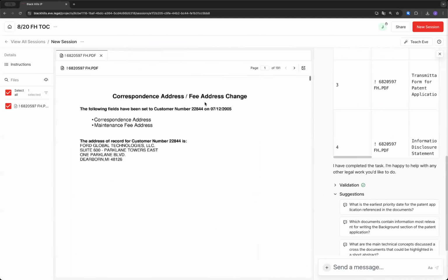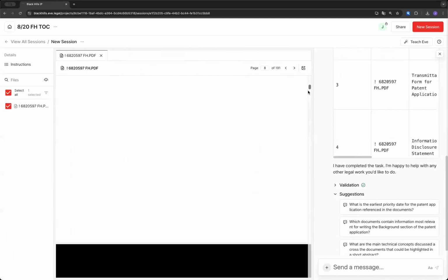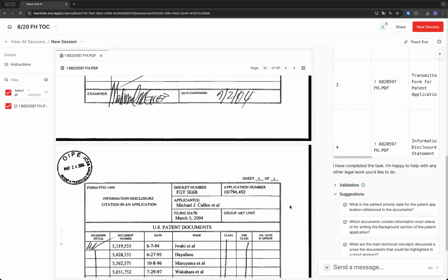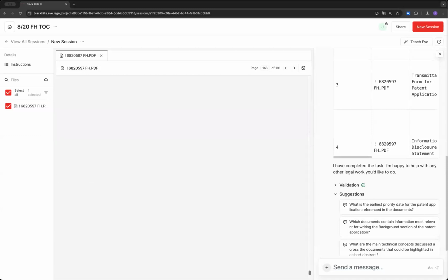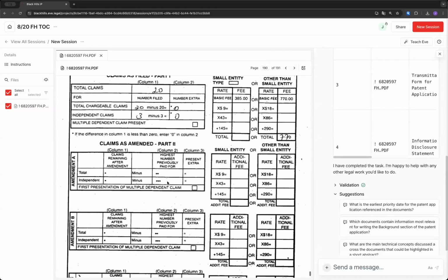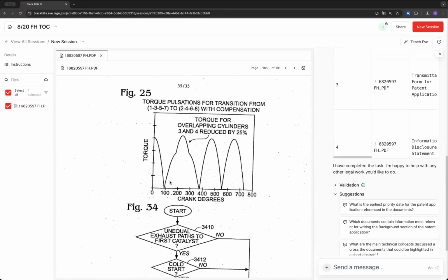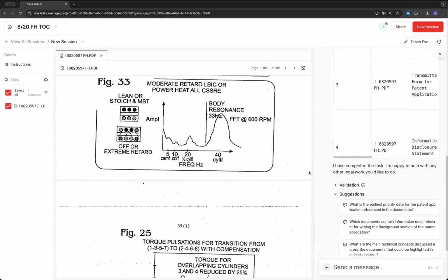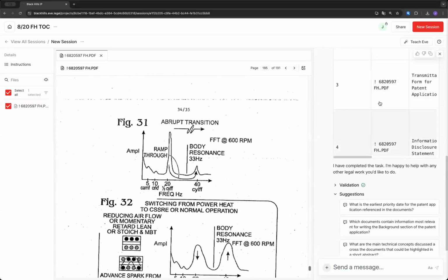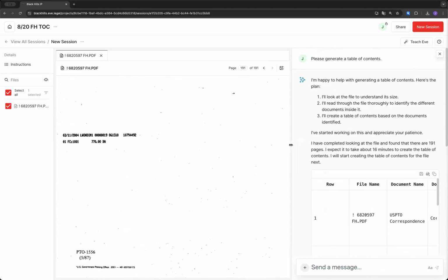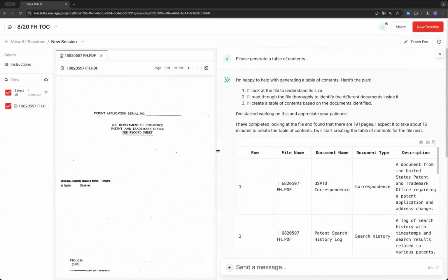But what I have here is a file history from a patent application. Yep. So you can see everything. If we go all the way down to the bottom, you'll see the patent application and everything that was filed with it. Sorry to scroll so fast here. You can see the figures and such. Kind of neat here is that we can go over to this table of contents that was created, and we can see how it read some of the figures. So I'm going to make this about page size.